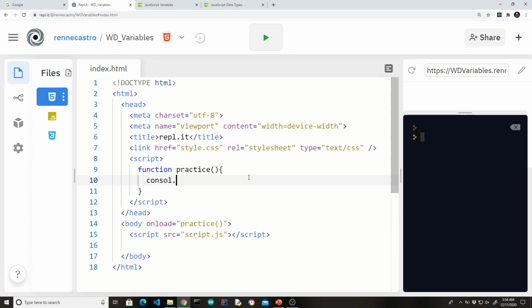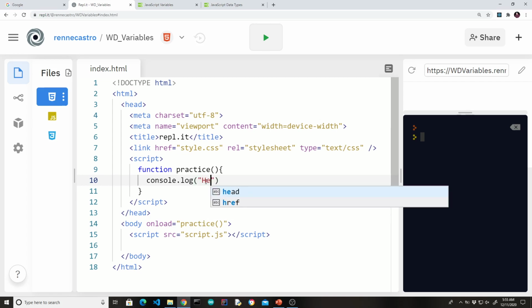So here's a new command, console.log. This is going to log whatever information we put next inside the console. Now, this area is not meant for users. This area is meant for developers. So it's a great tool for you as a web developer, but realize you're not going to use this area to interact with your visitors.